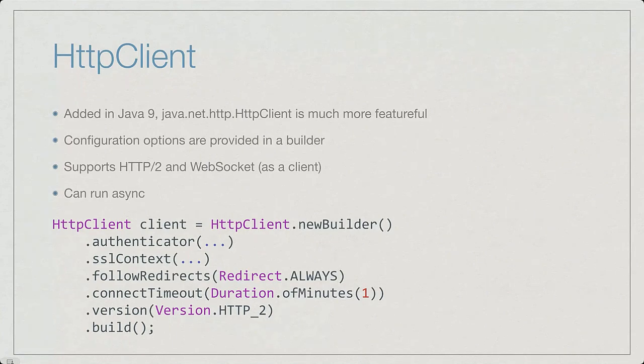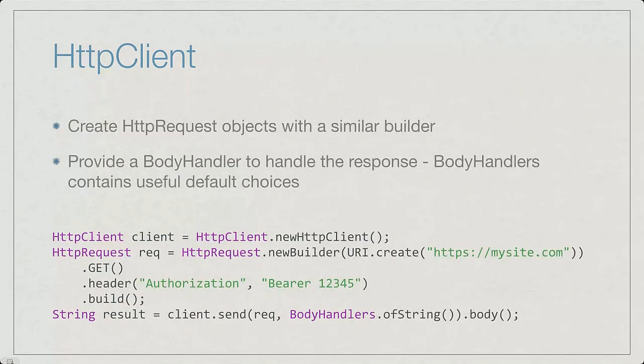And different rules about how you're going to follow redirects, or what the connection timeout is, or the HTTP version. And so a lot of these things, other than HTTP2, I forget if URL connection supports HTTP2, but a lot of these things are doable in the old way, but they were awful. And so now you have this new mechanism for building your client and establishing these rules. And it gets even better when you're actually doing the request and getting the content. So you make the request with a similar builder. You say, I want to connect to this URI. I want to do a GET request.